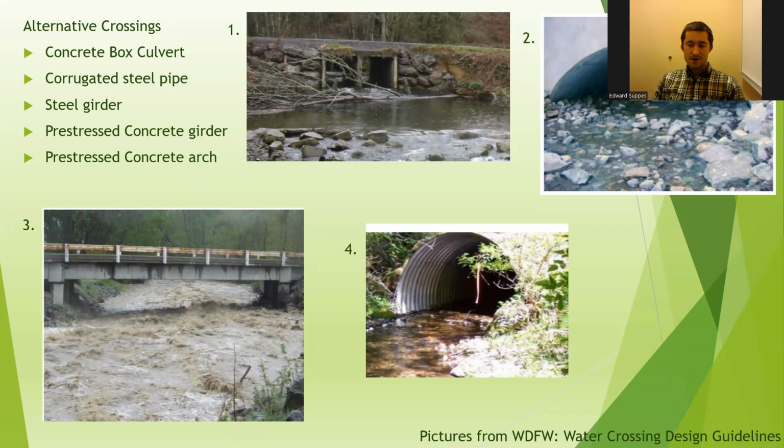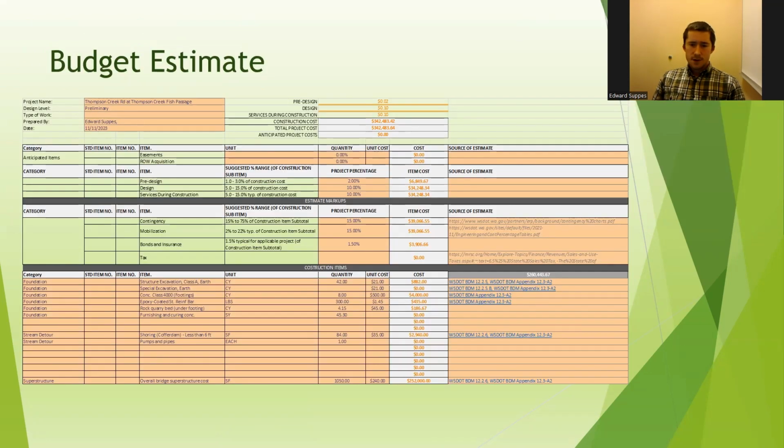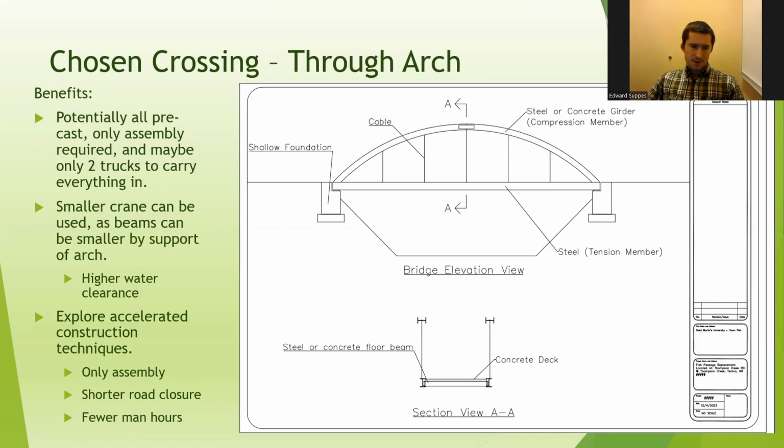The pre-stressed concrete is the best option as it is less susceptible to wet climate and is highly used in bridges in Washington, and therefore would be a readily available and potentially cheaper option. The following is a spreadsheet of the budgeting that we've done so far for a concrete girder bridge. And as you can see on the top, the total estimated cost is $342,000.